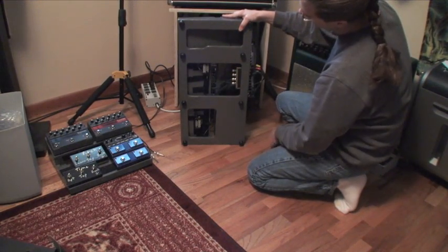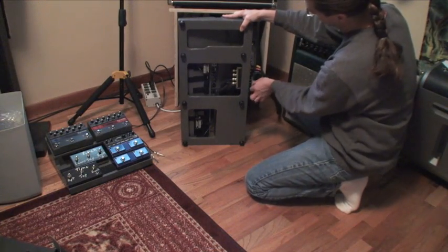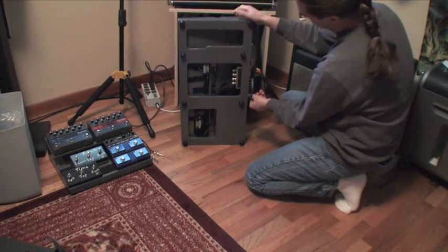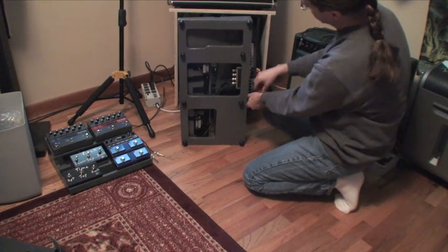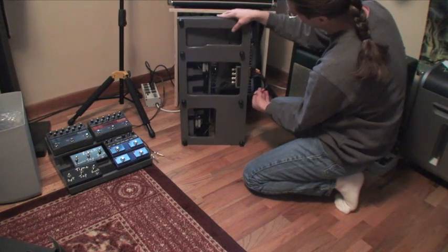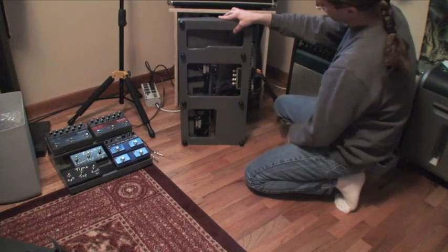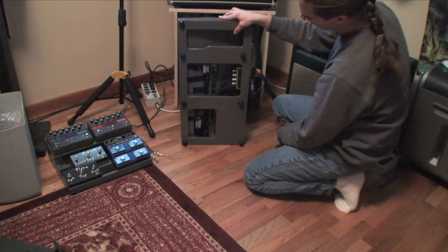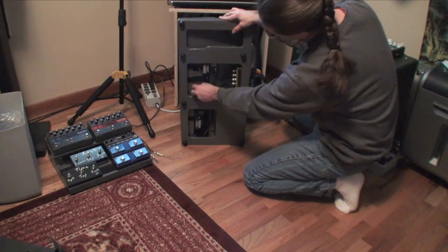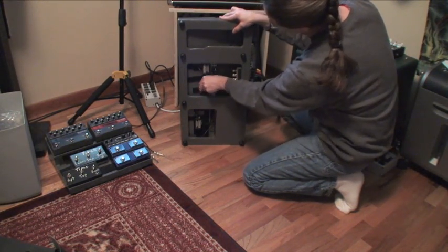I use the GigRig generator. It's actually Velcroed in the back of my amp. And then I run a DC extension cord in my snake. That way all the AC power is backed by my amp, and I'm only running DC down my snake into my board. There's 4 cables, because one's for the bass, so I can use the board for both. Everything's tied down with Velcro, just for retaining and keeping everything nice and neat.